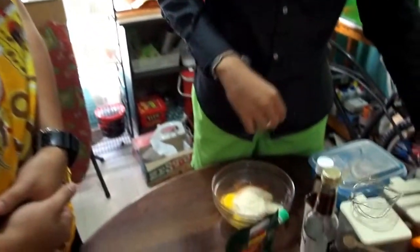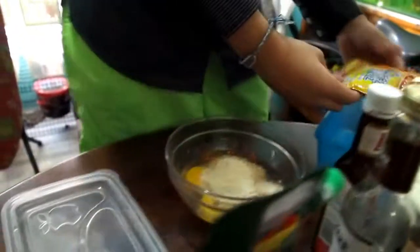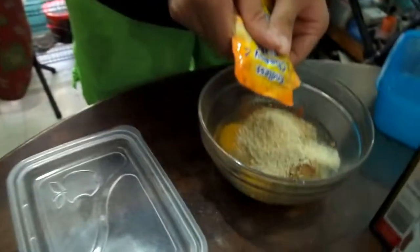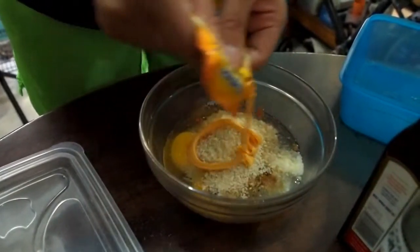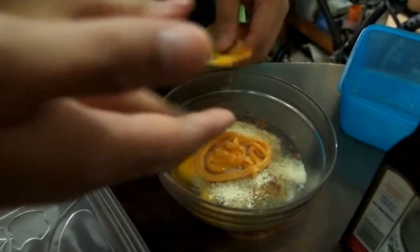Yeah, I almost forgot also the Cheese Whiz. Don't forget the Cheese Whiz. I highly recommend you use Cheese Whiz. It is amazing. You can save, it's a saver's pack. You can save about, I don't know, $100. So we're gonna put a little cheese. Put the cheese there.